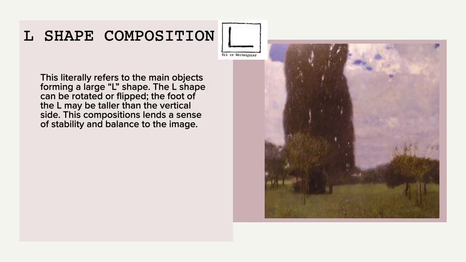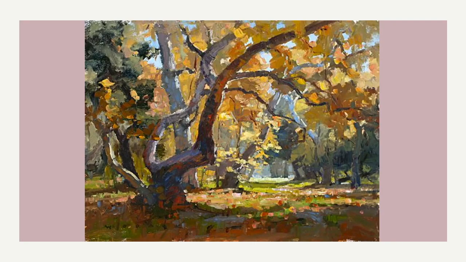The second composition we're looking at is the L-shape composition. And this one's pretty easy and it's very popular. So this is simply the shape of an L, and it can be backwards, it can be flipped, and it can be kind of implied, like this painting that we're looking at here. I'm going to draw the L right on top with the magenta line so you can see it, but that sycamore tree constitutes the vertical axis of the L, and then the foreground, which is in shadow, is the foot of the L. Yeah, there's stuff beyond that, but it basically forms that L shape.